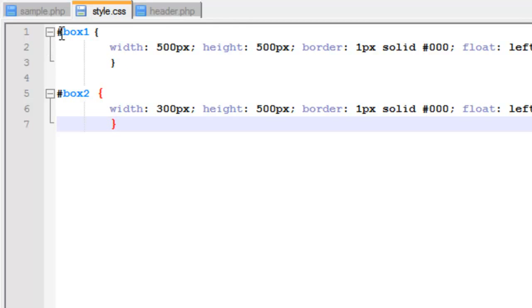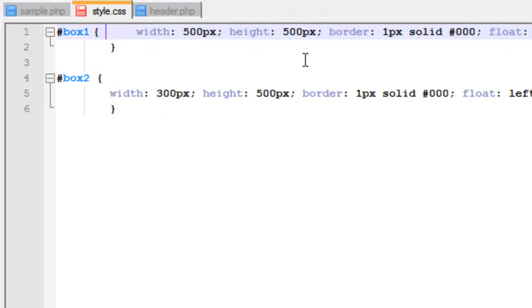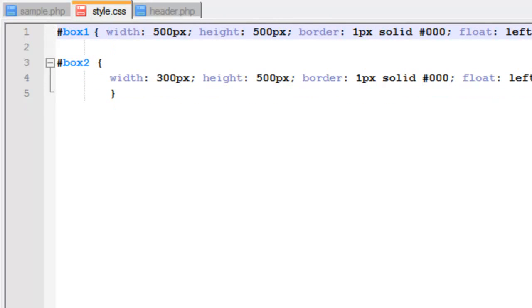And again, when you come over here, some of this as far as basic syntax for CSS, when you're creating it, when you have an ID it will always start with a pound, just like this, and then the name of the ID that you want to edit, open curly brackets, then you list your elements using the syntax that we talked about, and then a closing curly bracket. Okay, and of course you can do this all on the same line if you want, just like this. There's nothing stopping you from doing it like that. So however you want to do it.